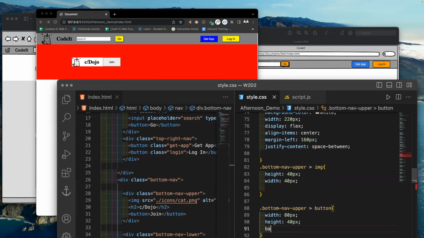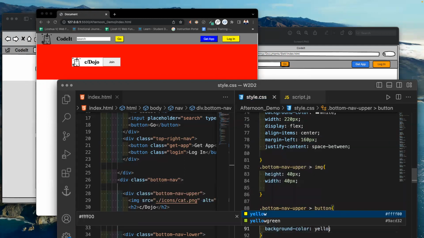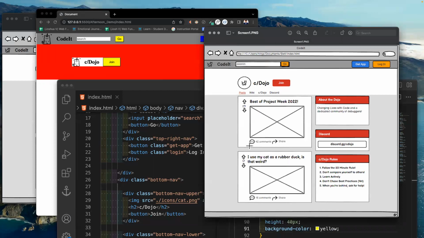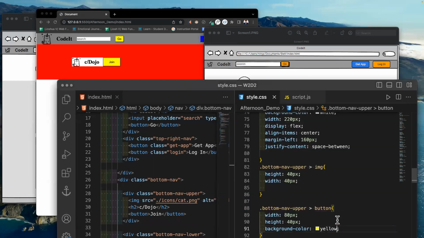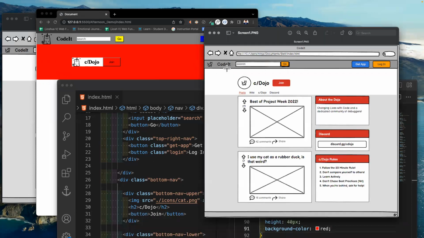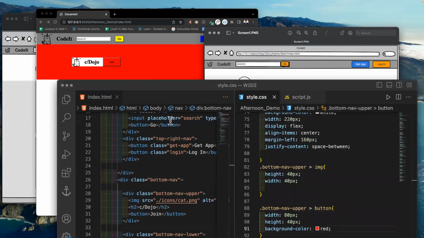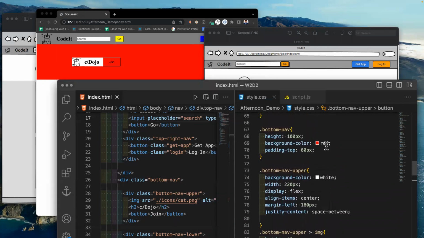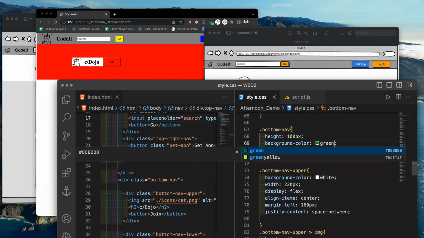Okay, background color, yellow. Oh, it's red. Okay, so let's change this background color to something else. Let's make it green. Okay.